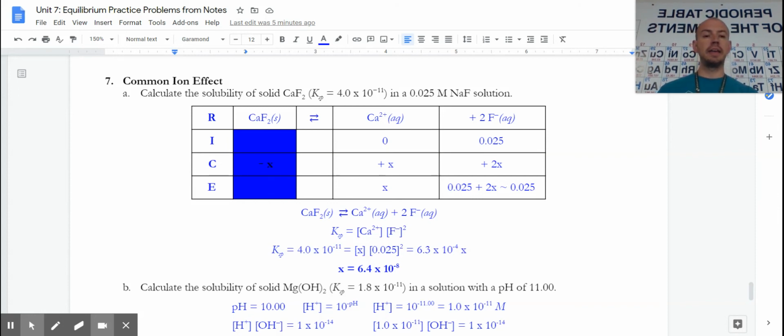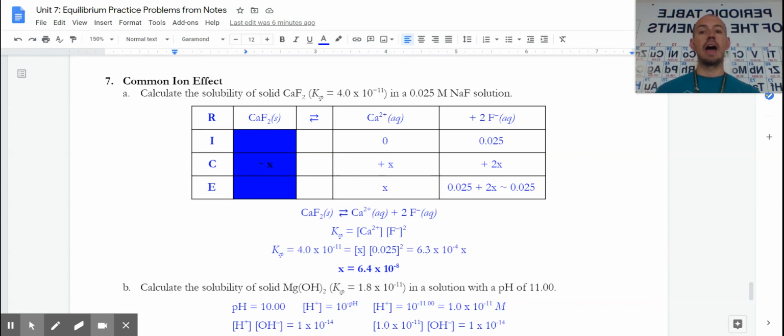So we estimate this over to say, well, even though I'm going to dissolve a tiny bit more, I'm treating it as if the fluoride that came from the sodium fluoride is all or most of it. So then when I bring that down here, I do have a certain amount of X that can dissolve, which is my calcium. I'm not doing the plus 2X here because there will be so little impact or change from that. So then when I go through all of my steps here, I square that, I still have the X. So then when I divide over, I get that my X is very, very small, 6.4 times 10 to the negative 8.